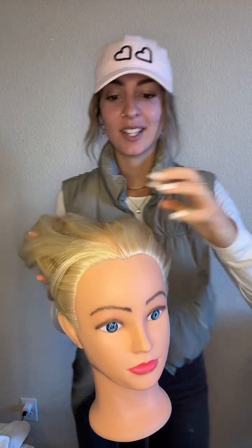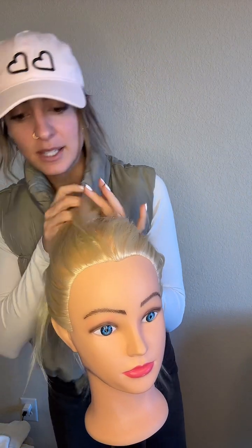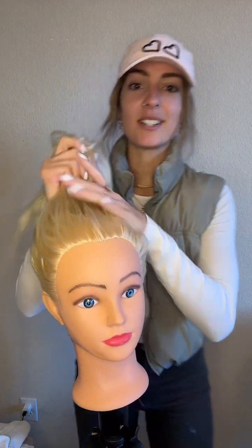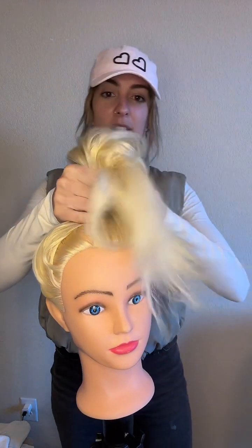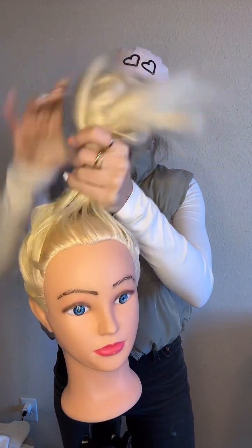Okay, we are live. We are doing a holiday hair bow bun. I wonder if we could do a messy ponytail with the part kind of look on a mannequin. We'll see. Well, no, I don't think so. I think we gotta go really high with this. I don't know if this hair is gonna work that well. This giant mannequin hair.